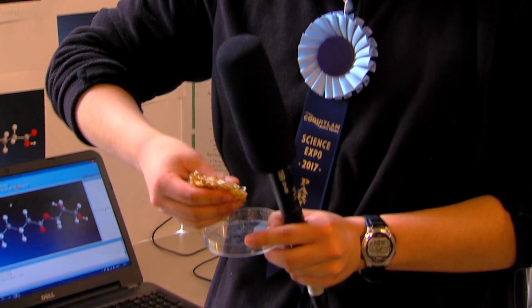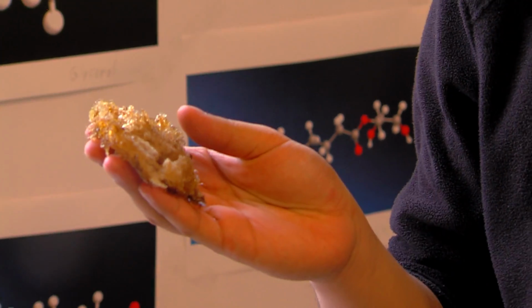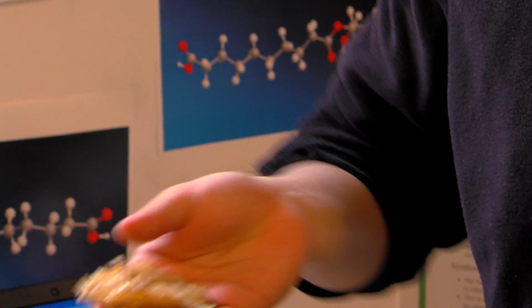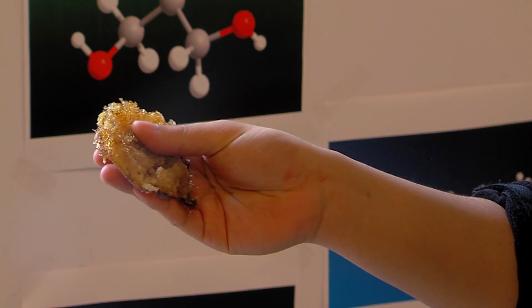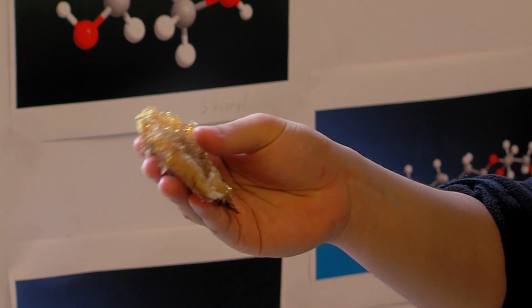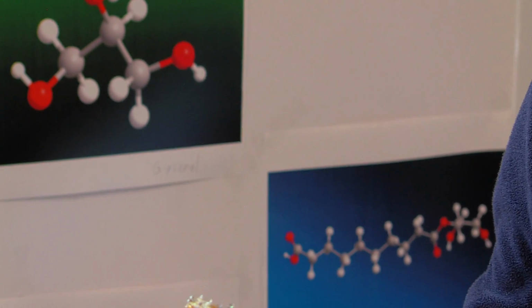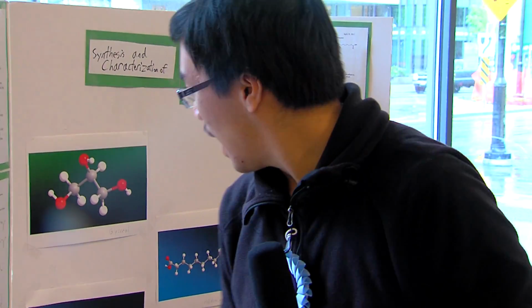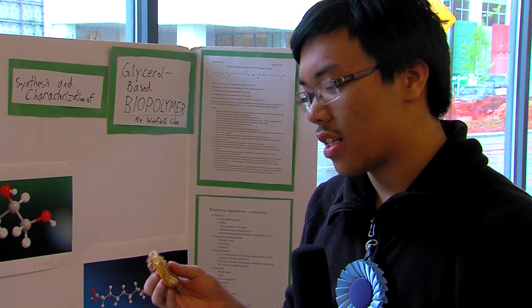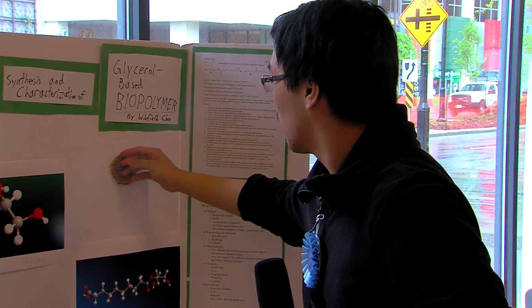So this is what I made here. This material here, it doesn't look too fancy, but it's quite a wonder material. One side of it is not sticky. It's got a lot of air pockets in it. It's foamy, it's squishy. You'll like to touch it. The other side is sticky. It's adhesive. It's just like tape or glue, and this is an application of it. And so what I can do is I can just stick this right onto my poster board, like so.